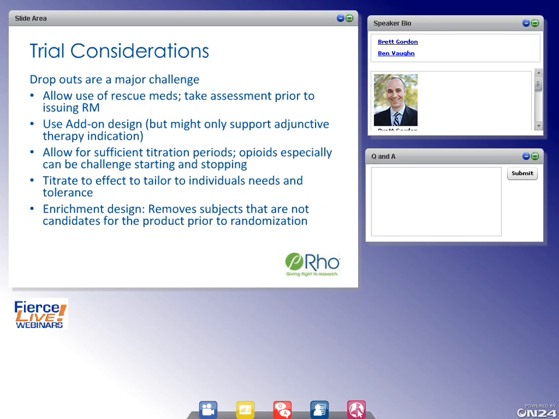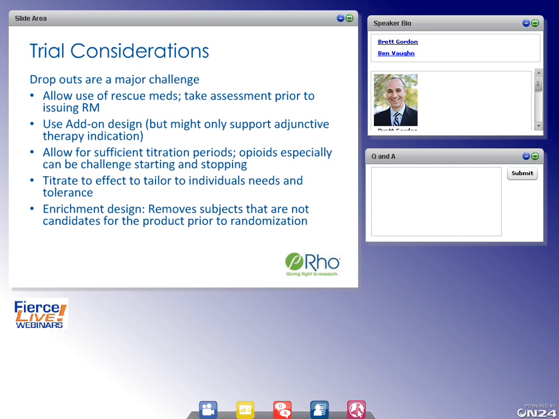And one of the most difficult challenges in superiority trials of analgesics, as Ben just referenced when he was talking about responder rates, is dropouts. You tend to get a lot of dropouts in chronic pain studies. First of all, because in order to meet the definition of chronic pain, you need to do a trial that lasts 12 weeks or 3 months. And you tend to get dropouts from both treatment arms. In your placebo arm, you're going to get dropouts for lack of efficacy. And then you'll tend to get dropouts in your treatment arm due to adverse events. And this, of course, will also lead to analysis issues with missing data.